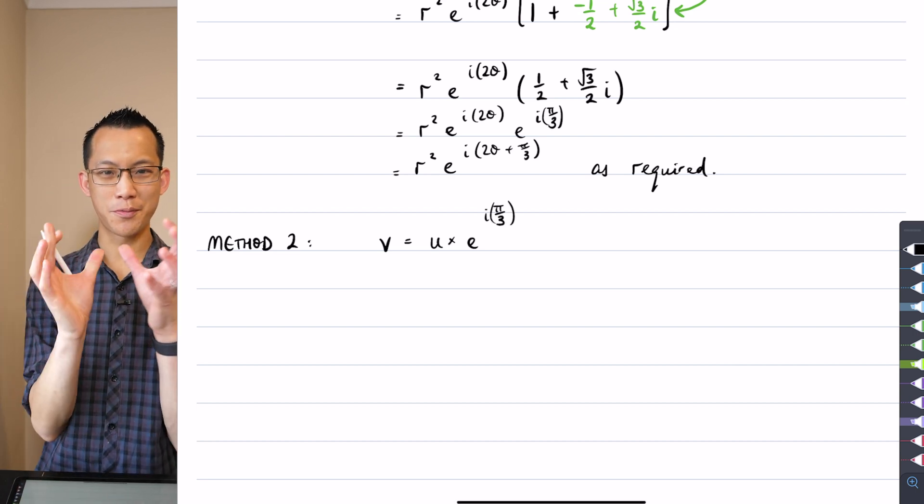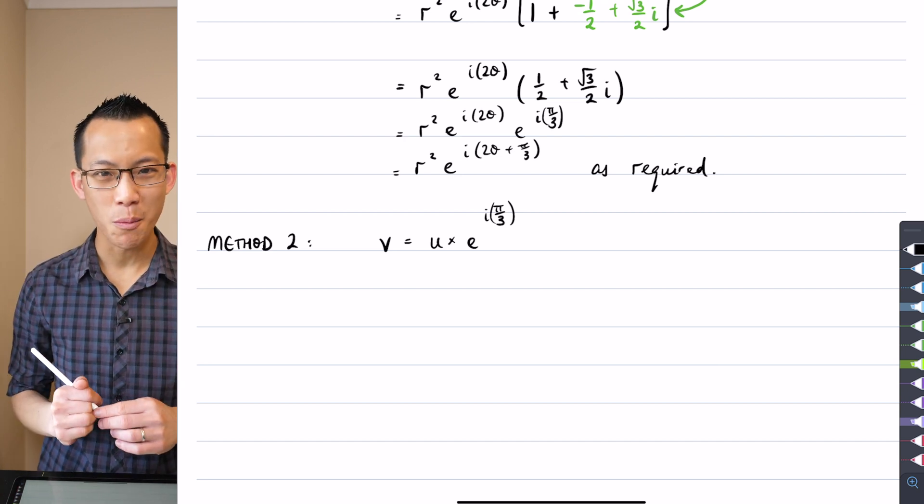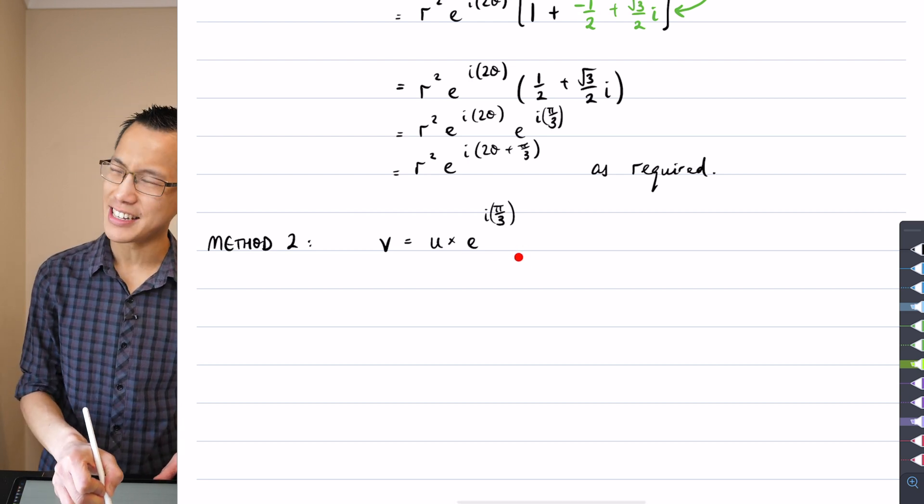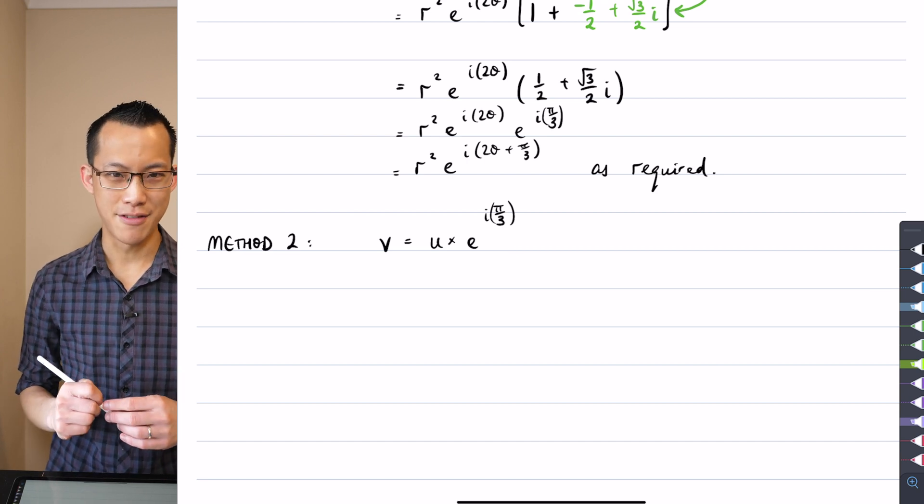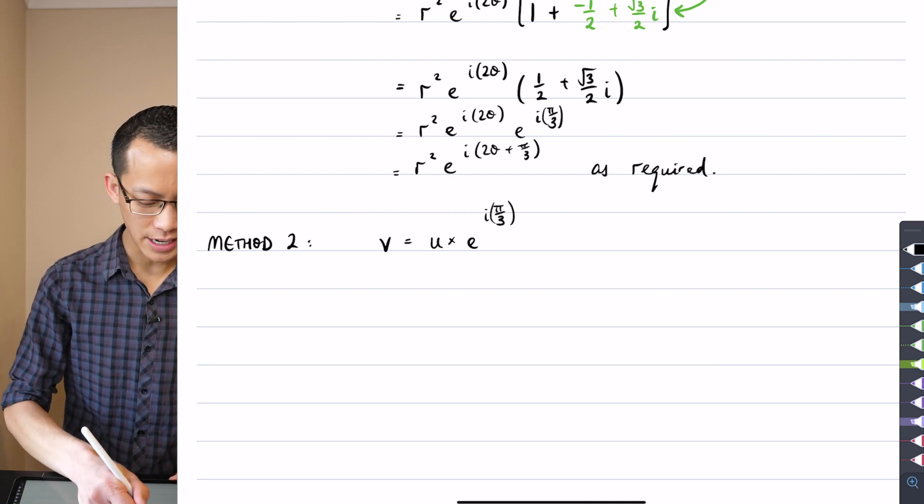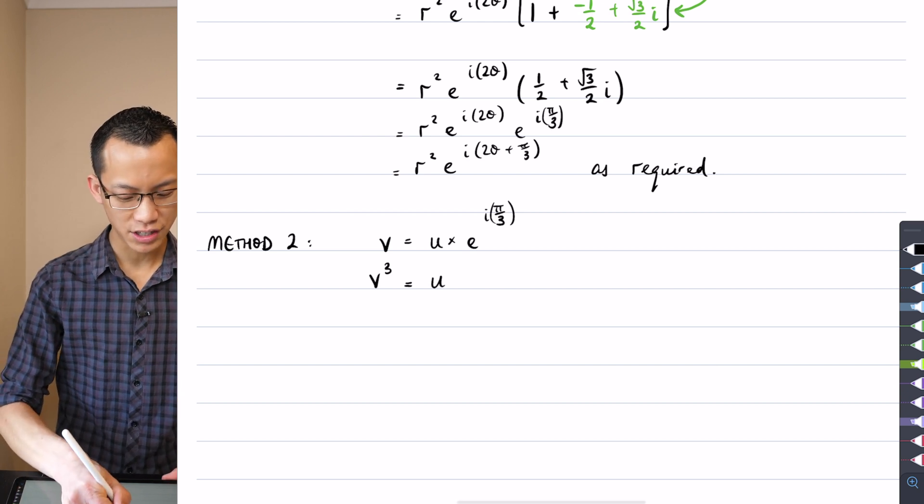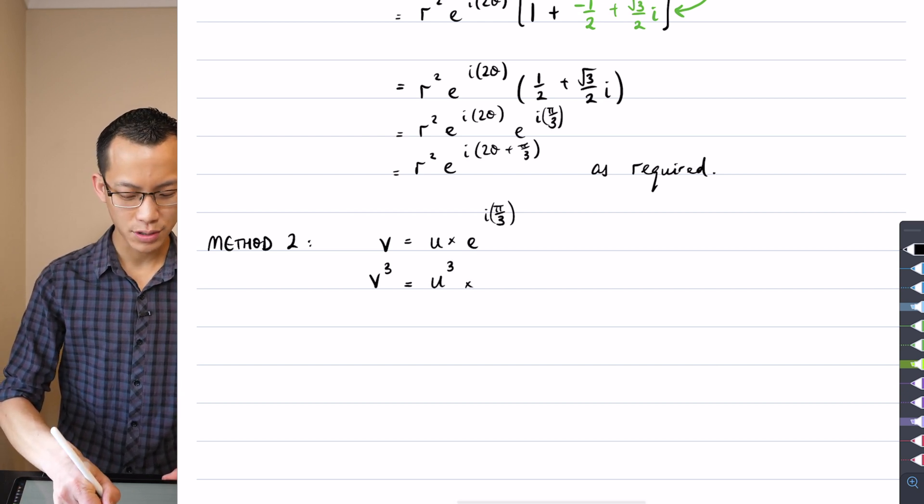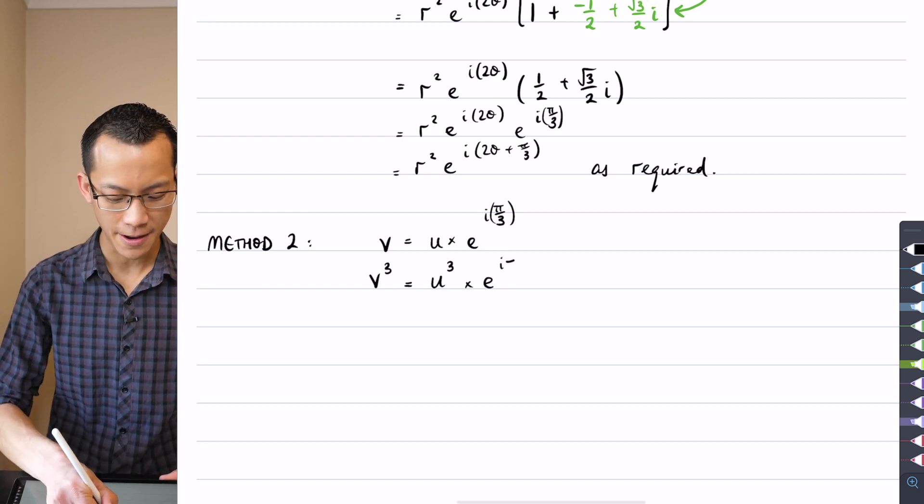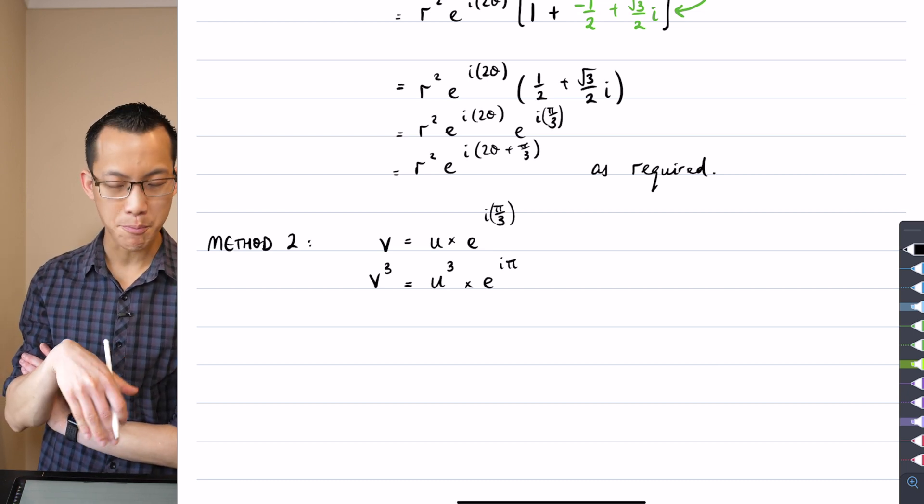Well, I can say V is equal to U times this e^(iπ/3). And then in order to get a sort of easier way to work with this, I can actually clear out all the complex numbers very quickly, or rather these parts that I need to manipulate the arithmetic of by cubing everything. You're like cubing? Mr. Wu, why would we be cubing things? Well, watch. When I cube the left hand side, you just get V cubed. When I cube the right hand side, this gets cubed and this also gets cubed. But because it's e^(iπ/3), you're just multiplying that index by three, which is e^(iπ).